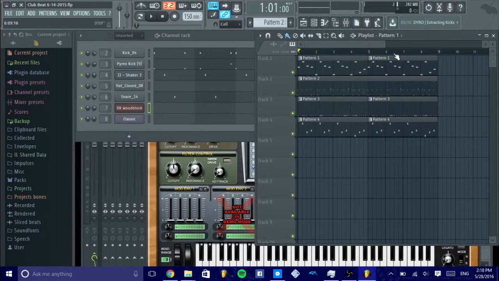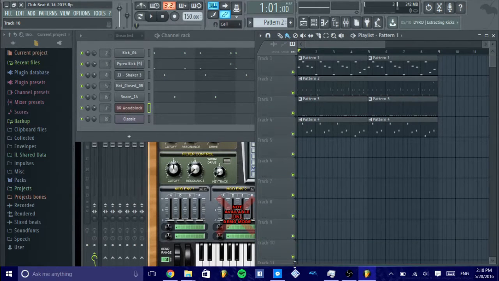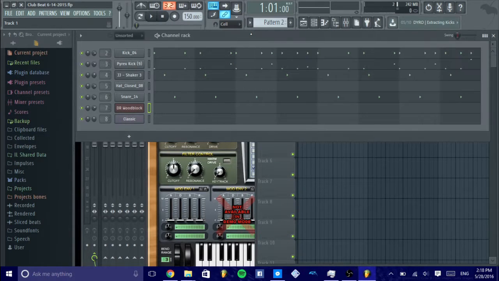So, a while back, a few people had asked me to do a tutorial on how to use FL Studio, and I never really been able to get around to that because I've been real busy. So I figured right now it'll be a good time to do so. So anyway, let's get into it.